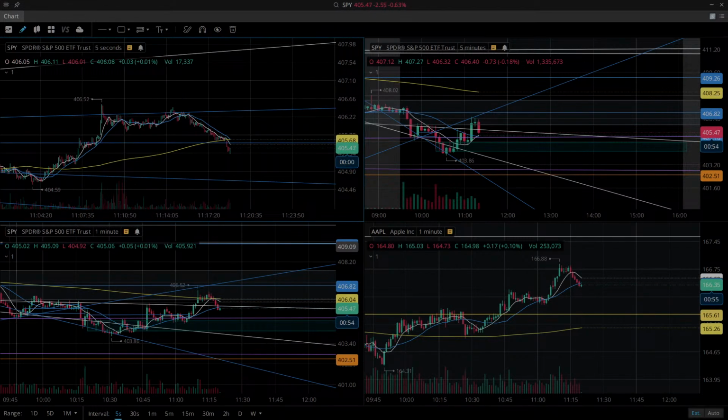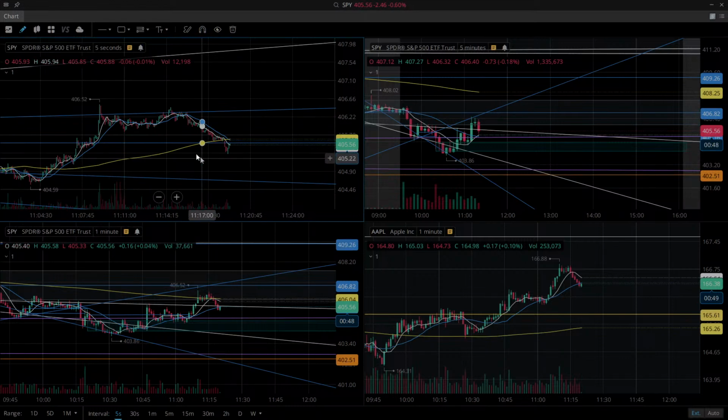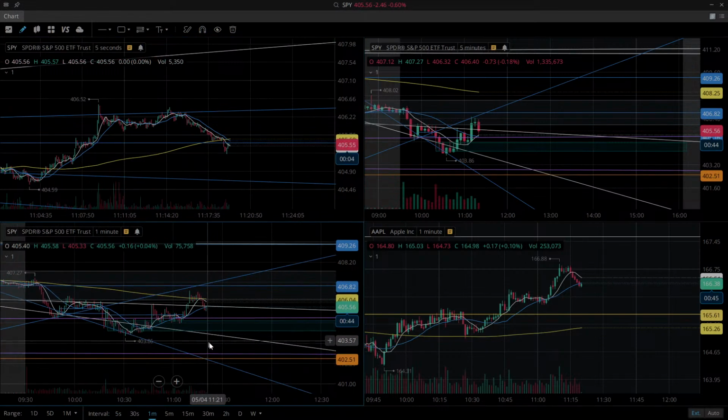Now, that gap is still prevalent all the way to 4092, but it's going to play in this area for a while first. Midday stuff, it's going to do this. We've got to consolidate, get over 4088, and then we can run all the way up to 4100 because we have a whole slew of single prints up there.